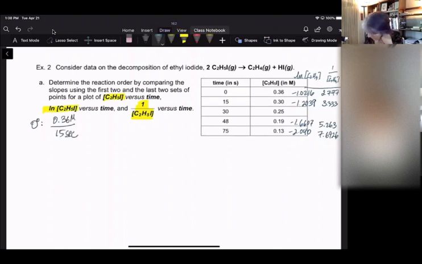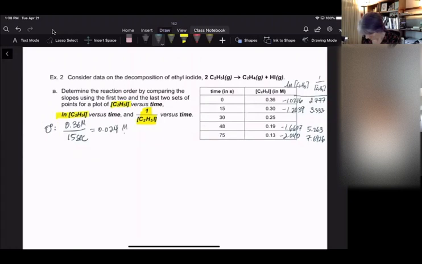Okay, this one is in seconds. I'm just setting up a basic y equals mx plus b equation to solve for k. Yes, once you know the order, then you can use that method with the appropriate y. Or if you've already calculated your slopes, you could take your initial slope and then make it positive or negative depending on what order you picked.